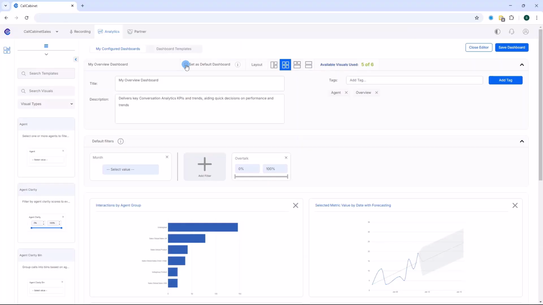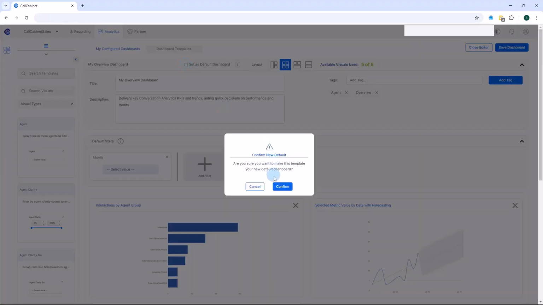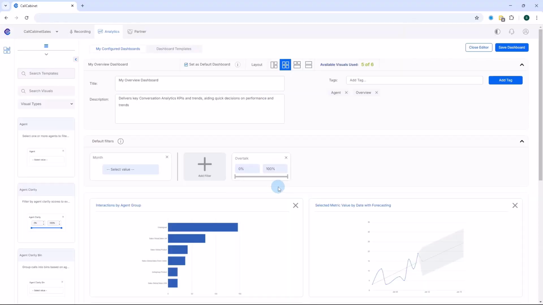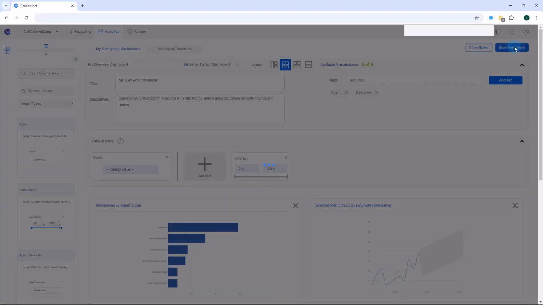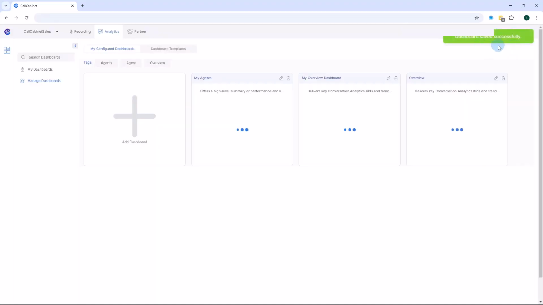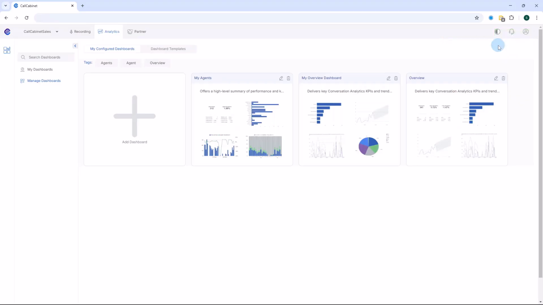Click that checkbox to set it. Confirm that you are going to set it. Once you have done that and confirmed, click Save Dashboard. And once you do that, Callcabinet is going to confirm that the dashboard has been successfully saved.